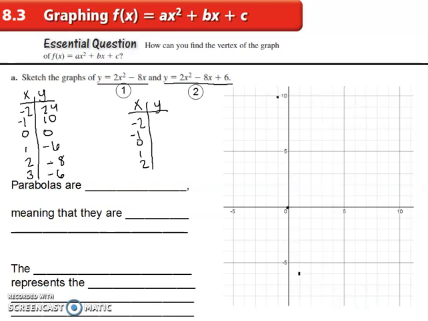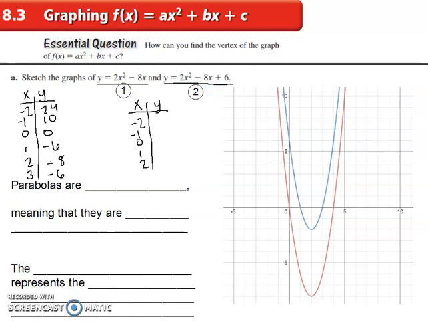Graphing our second parabola in this case, I have my first and my second one will be in blue. Both of these parabolas look very similar, but one is a little bit higher than the other. If I look at their equations, they are very, very similar to one another, but my second equation has a +6, while my first equation has a +0 or no constant term. So we're going to be exploring a little bit how these values are going to affect our graphs.